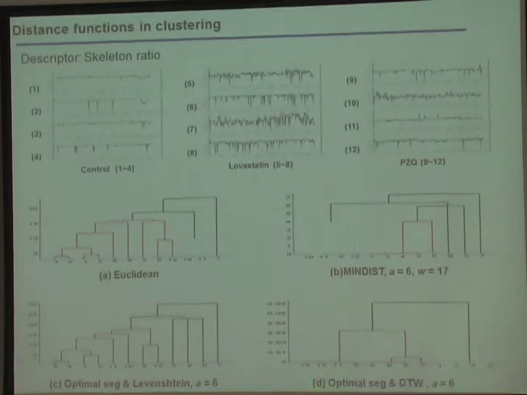And if you look at these, the way to read these dendrograms is you see here, your 1, 2, 3, and 4 are clustered together. Okay, so this is the control. Then 10, 12, 11, and 9 are clustered together, which is over here, and then these guys are clustered together, 5, 6, 7, and 8. Right? So this is the distance that in this example, but also in many, many other examples, turns out to be the most accurate. So these other distances for this sort of data don't work out very well.